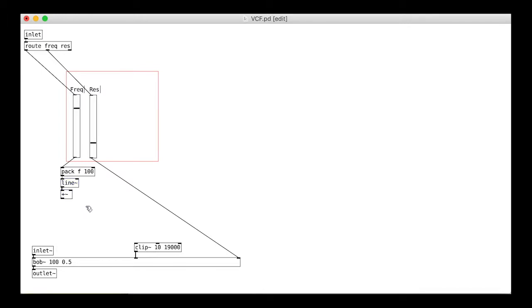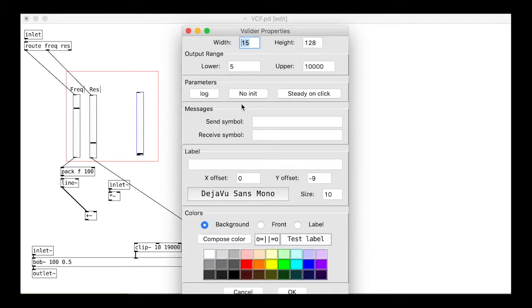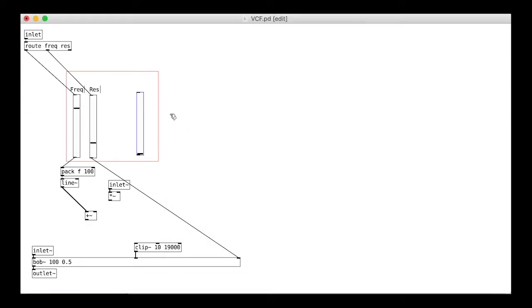Now we are going to add an audio plus object so that we can affect this with the envelope, and also the incoming note through the keyboard. We add an audio inlet for incoming frequency information about the currently triggered note. Create a slider with a logarithmic range of something like 0.1 to 48 for the keyboard control. Let's make 3 sliders while we are at it for all the controls.